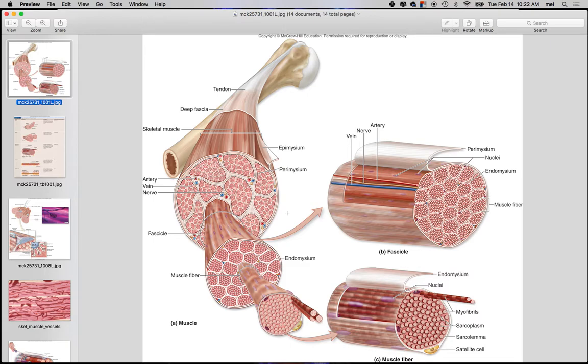First thing is muscle is not just muscle tissue. It also has a tremendous amount of connective tissue in it. Because what happens is if you imagine a super, super buff dude try to lift up a car, right? It is going to not just shorten, but it's going to put a tremendous amount of tensile pressure on the actual tissue itself, and you don't want it to bust apart.